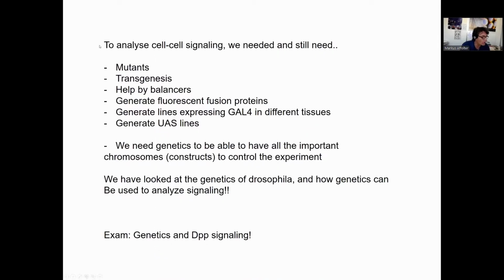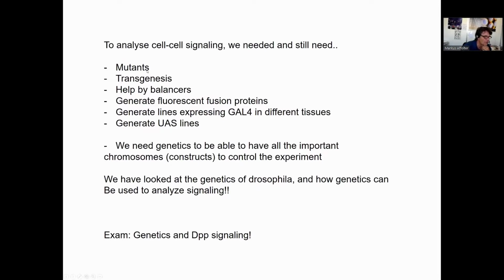So this morning, when we looked at these 3 days when we looked at signaling, we didn't look at cells, as I said, but what we wanted to do, the aim of the course, was to look at cell signaling. How do cells crosstalk to each other? Of course, you can go to a textbook and then you see the pathway. Yeah, that's good. That's at the end what kind of counts. But what we wanted to do, because it's a practical course, we wanted, of course, to show you how you do this. And for this, you need mutants.